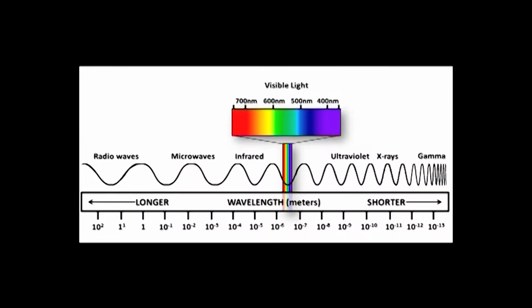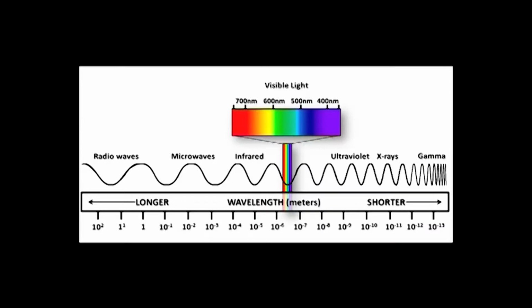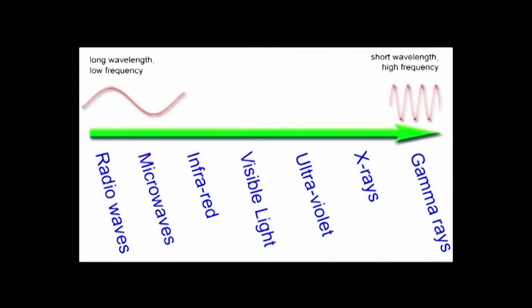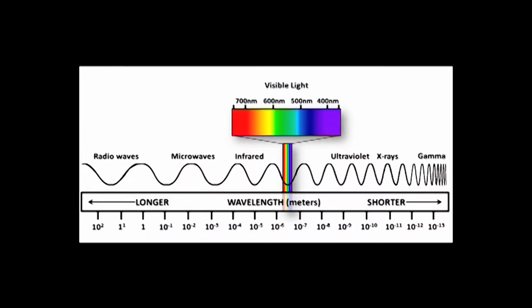X-rays have wavelengths ranging from several thousand nanometers to several nanometers. Radio waves have wavelengths ranging from several meters to several thousand meters. Waves with frequencies a little higher and wavelengths a little shorter than a human eye can perceive are called ultraviolet, and the waves with slightly lower frequencies and longer wavelengths than the range of human vision are called infrared.